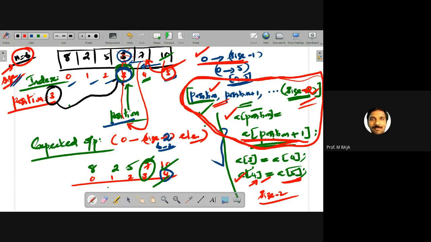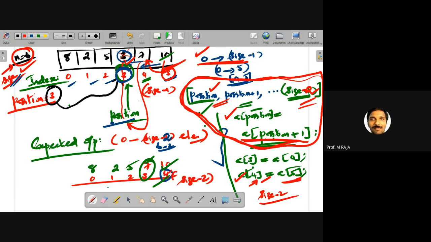Suppose size is 6, the last index is this one. This 5 is nothing but size minus 1. Now one element is deleted, so clearly the last index will be this 4, right? 4 is nothing but size minus 2.